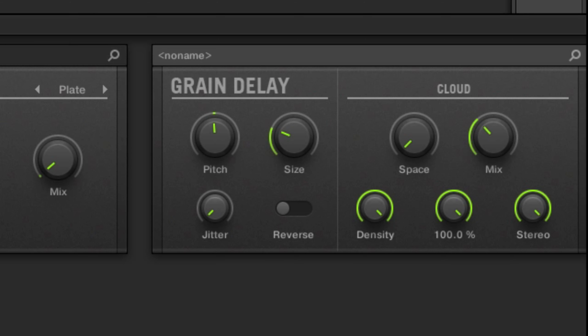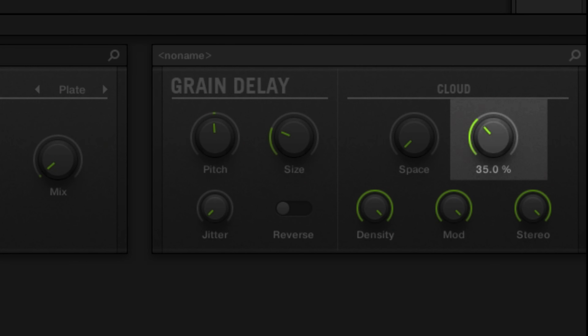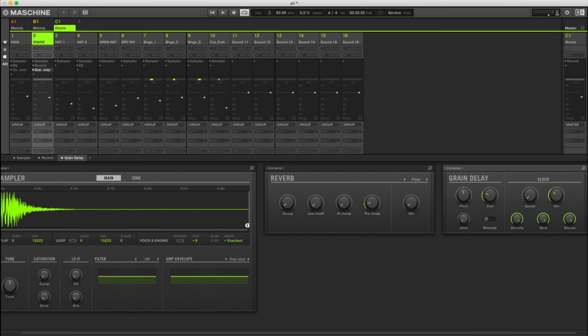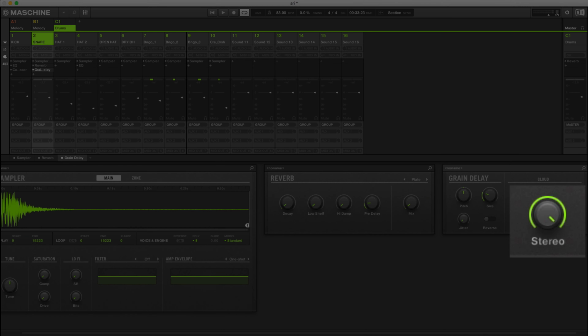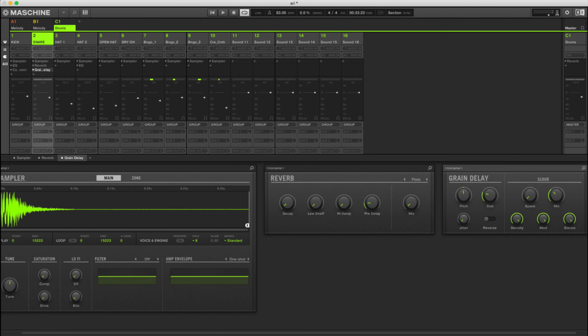All right, so the next parameter that we have here is the mix control, and that's just basically the wet and dry ratio. Because I have it instantiated on the actual channel, I just control the mix right here. All right, so last but not least, we have the stereo effect, which basically adjusts the width of the signal. At 0, you have no stereo, and at 100% you have full, but you can also do it anywhere in between. In this instance, I have it all the way up.